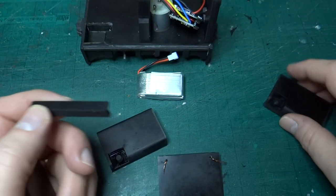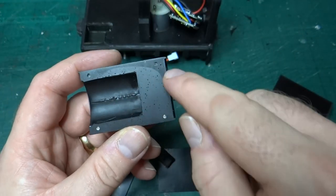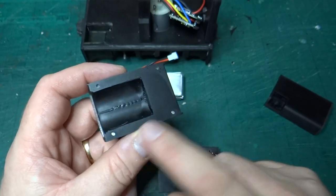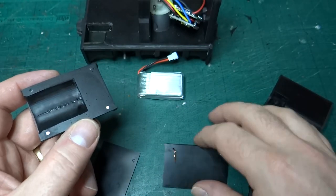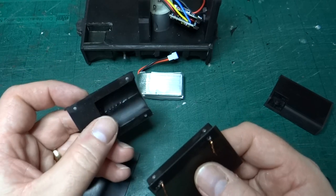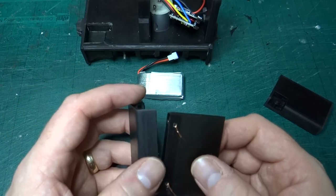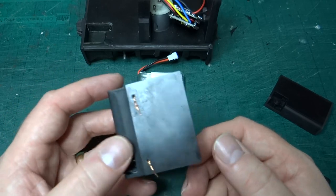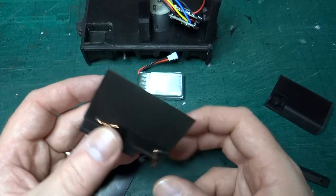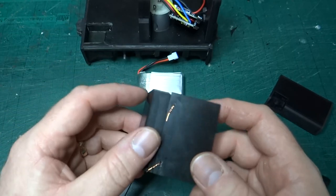And you can see that again on the other piece, this one. I've put magnets on one side but not on the other. That's because currently I've glued these into the back of the door, and if I can't get them out, if these become test pieces, I didn't want to waste 8 magnets, so I've only done one side. But as I say, it works really nicely. It's a nice positive location fit. It just fits really, really nicely.